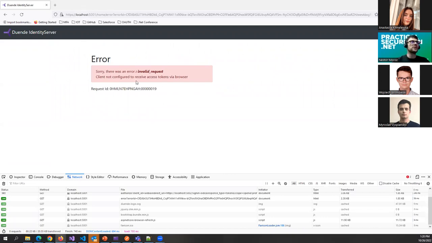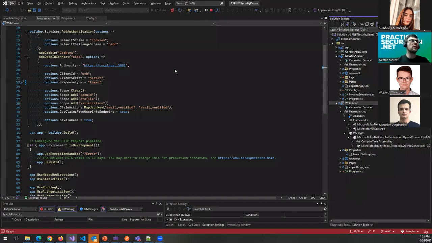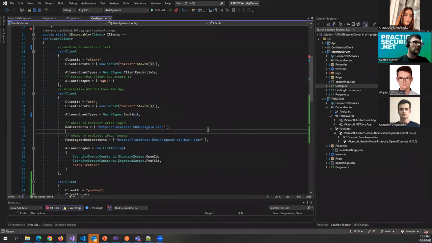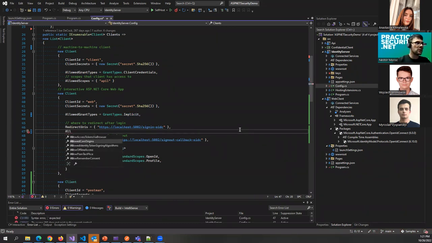So this is one of the precautions of the identity server: you need to explicitly allow access tokens via browser. And remember that this is a less secure option. So by default, the identity server tries to impose as many security mechanisms as possible. So we want to go and configure the identity server to explicitly say that, yes, we want access tokens through a browser. So I'll need to stop this and I'll go to config. And I'll need to allow access tokens via browser. True.